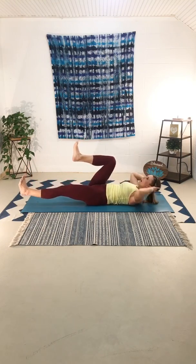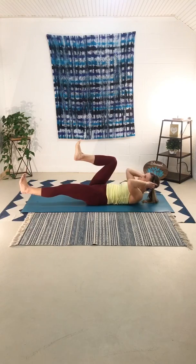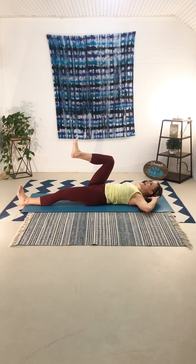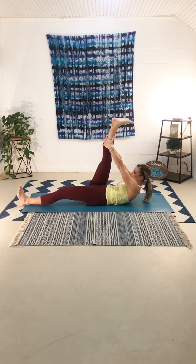Let's go for 5, 4, 3, 2, and 1. Allow your left leg to relax. Breathe your right leg all the way up towards the sky. Maybe those hands reach up your right leg.